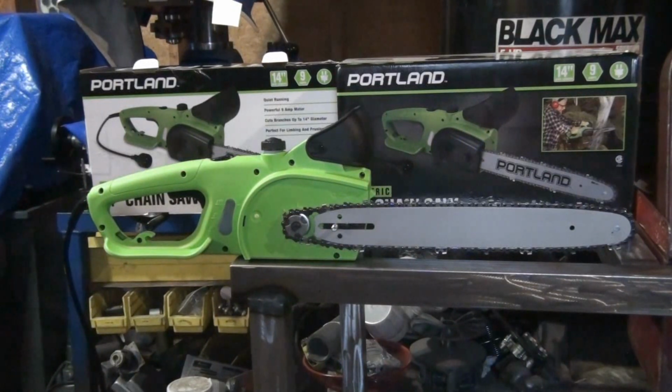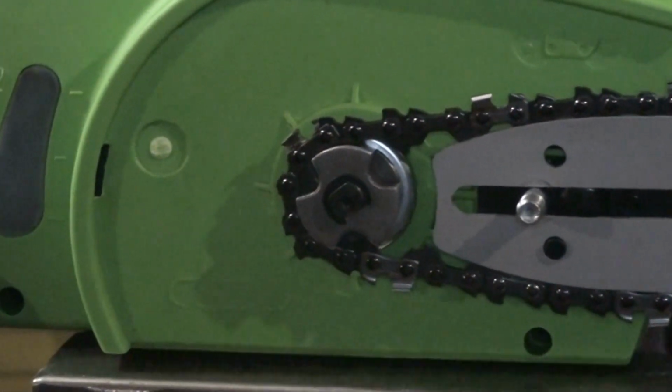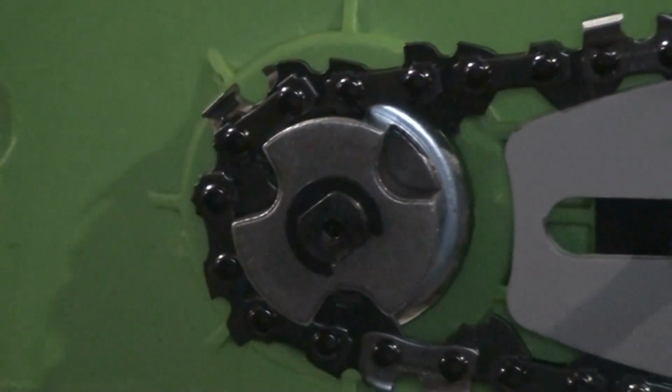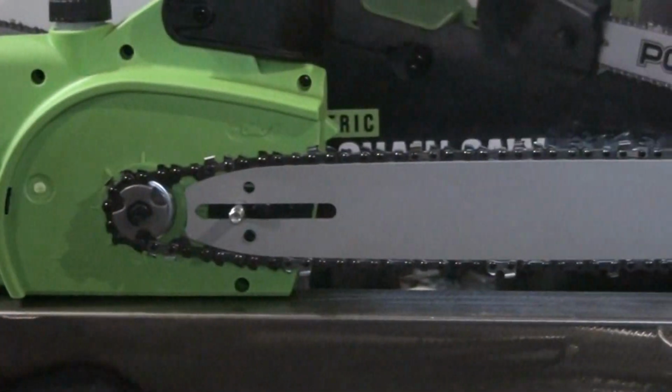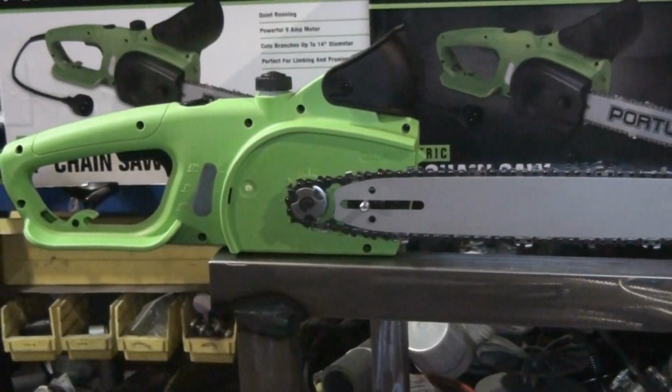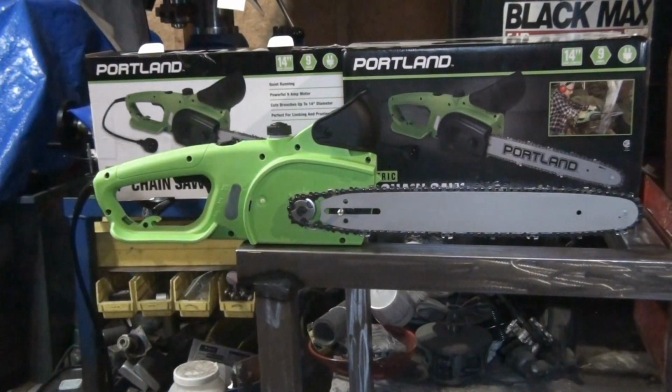plastic. And I've gone ahead and taken off the cover just to show you guys that this model here is all metal. So it has an all metal sprocket there. That's pretty cool. So this thing should be a little bit more durable. But anyway, I'm going to go ahead and get this thing started and do a demonstration for you guys.